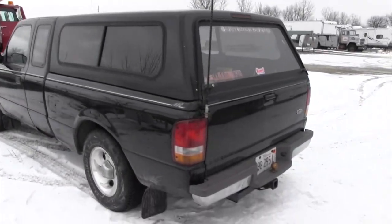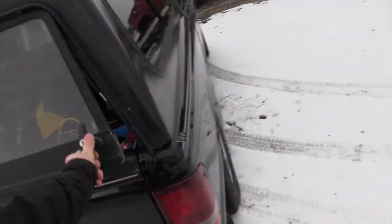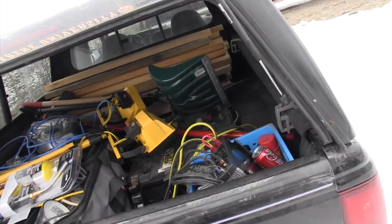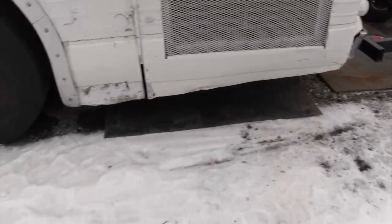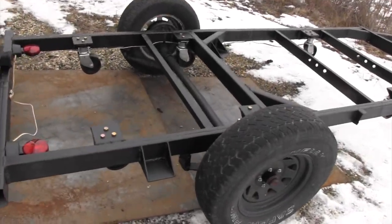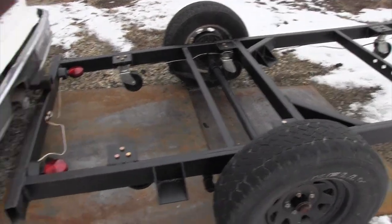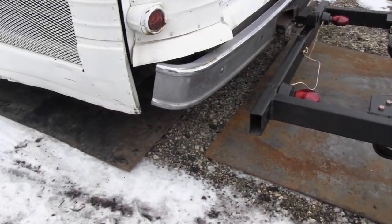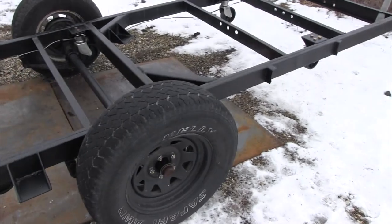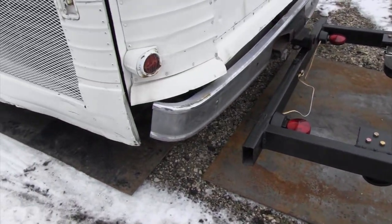Again, there's my truck. Got all my tools in here. I was out here last night, like I said, brought the trailer out. And there is also steel plate that I've got laid underneath the bus, and also behind it. The steel plate will make it easier for me to roll the casters on. Once the engine's out of the bus, I do still have to do a little bit more moving, but the steel plate makes it a little bit nicer than the gravel that the bus is actually parked in.